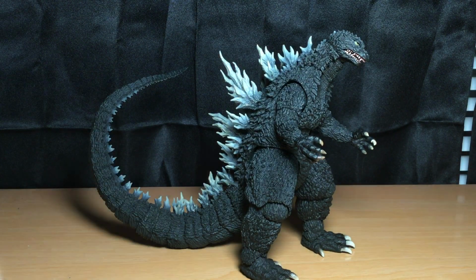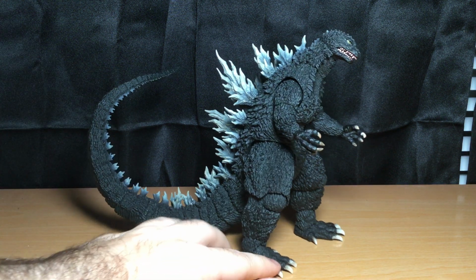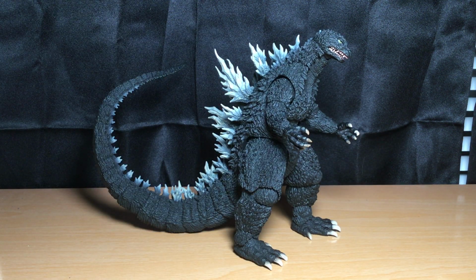It's unfortunate that it doesn't come with any accessories. I almost said articulation, which obviously wouldn't be the right term that I'm looking for. But yeah, it doesn't come with any accessories, unfortunately. It would have been cool if it came with maybe some special Mechagodzilla accessory, or I don't know, a beam effect or something. But it would have been pretty cool to come with an accessory. It doesn't bother me too much. The Godzilla is what really, of course, sells the entire figure for me.